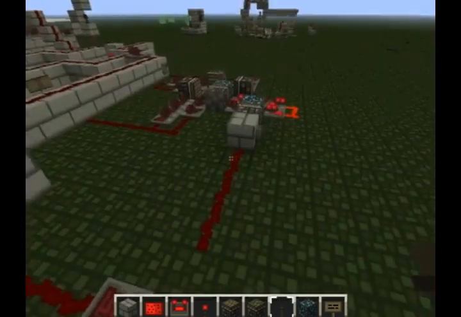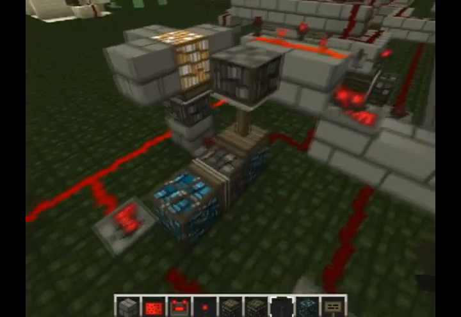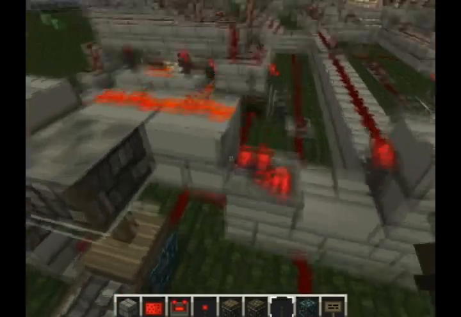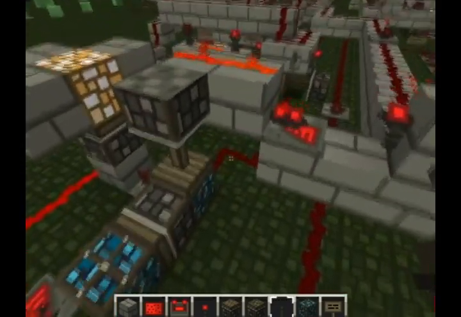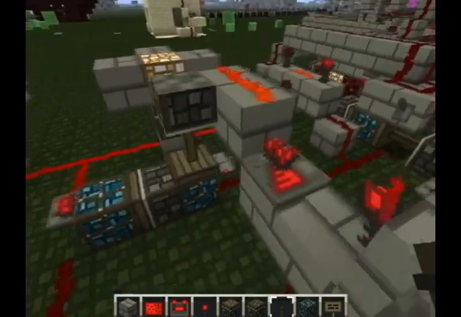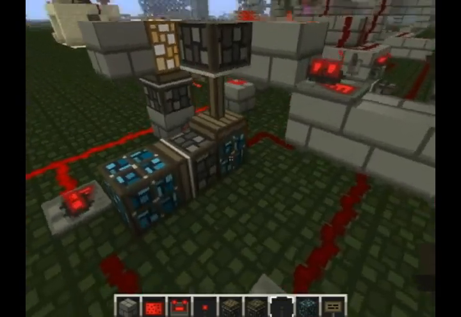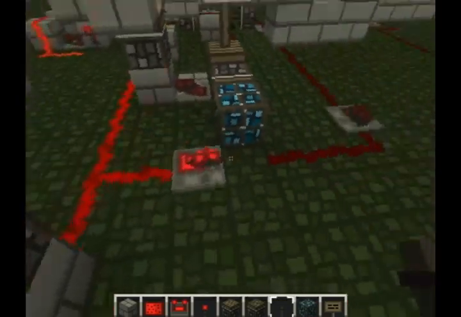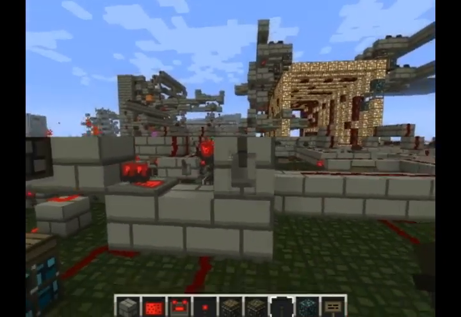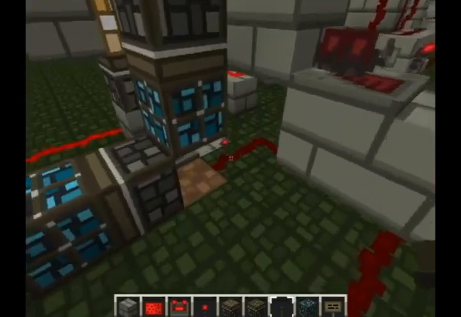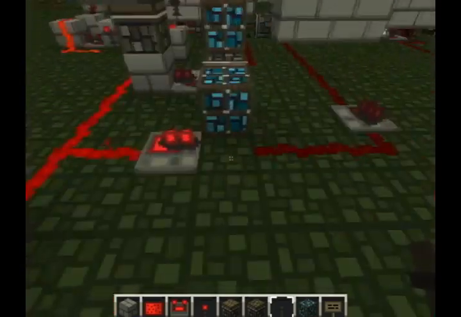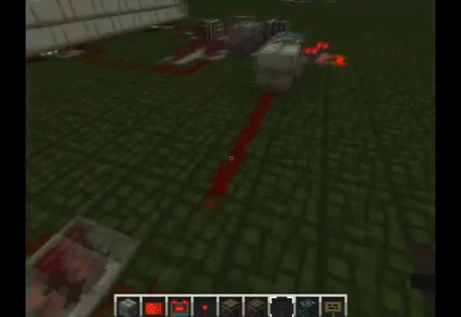This is another way of stopping access to the clock, whereby the run signal is blocked this time rather than the stop signal being blocked. And this works by when a signal comes in saying change direction, obviously this will go high, which will raise this block, removing any connection here, and so this piston will retract, removing any connection for the stop signal to get to the clock.